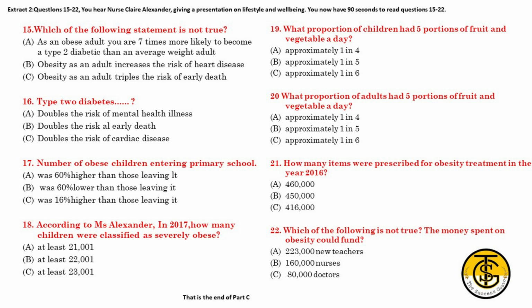The problem begins in childhood and throughout primary school, where the number of severely obese children leaving school was 60% higher than those beginning school. In 2017, over 22,000 children were classified as severely obese, a BMI in the 99.6th percentile. Obesity is caused by a variety of variables, such as background, livelihood, and lifestyle, but it is fundamentally driven by eating too much of the wrong food and failure to exercise adequately.